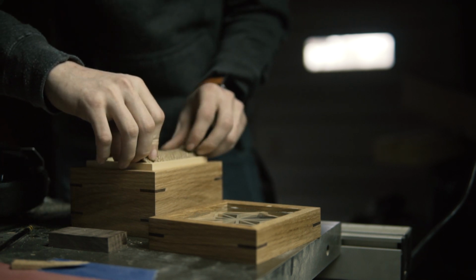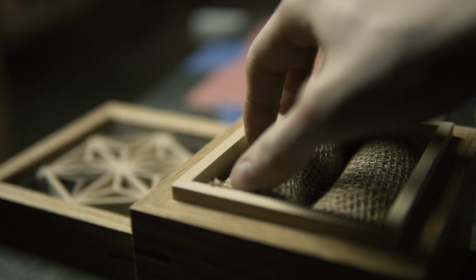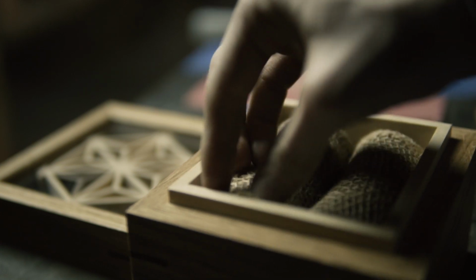I absolutely love the color combination with the burlap material, with the poplar interior, the white oak, and the walnut splines. They're just such a nice color combination.